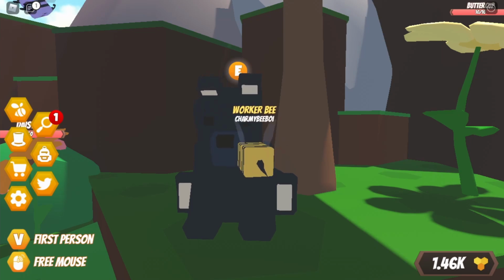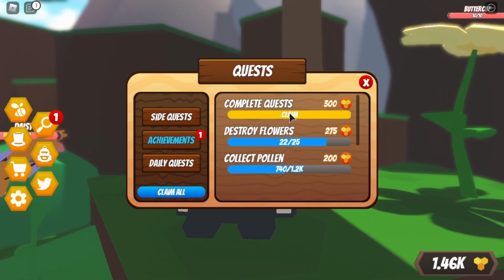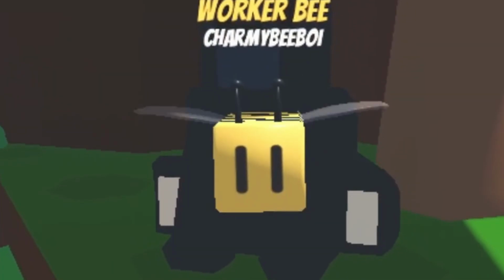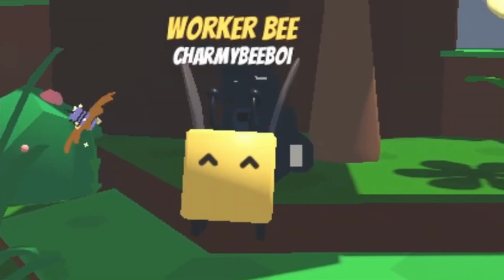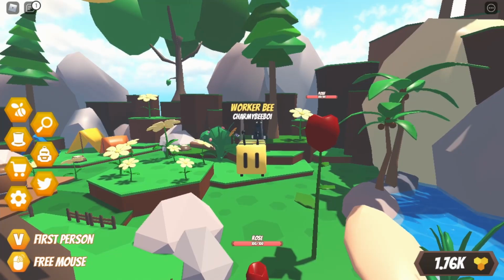And just before we end it, let's go and collect our achievement. What's it? Claim. Complete quests. Yeah, I completed the quests. So look at this happy little bee. Happy bee! Whee! Okay, well, I think this is a good place to end the video, guys. So, let's end it here.